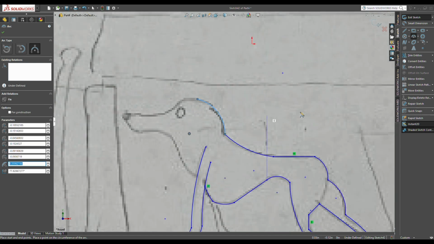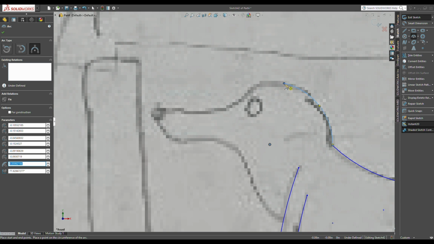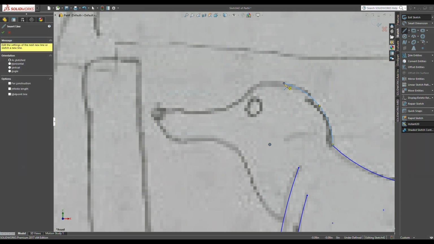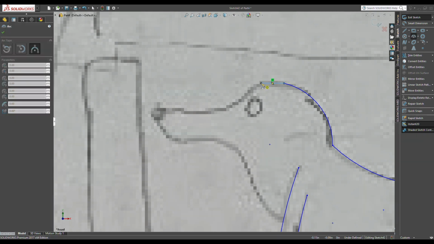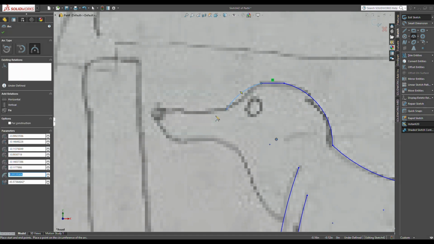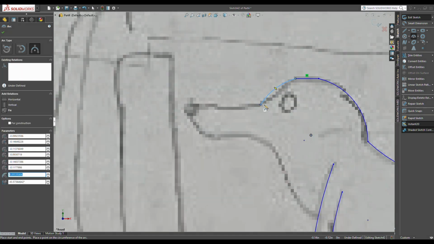So just a few more seconds and we'll have this dog drawn. Gonna kind of round that face off there, and then we'll kind of put it up like that. We got ourselves a little nose here. We'll do that with a circle tool.